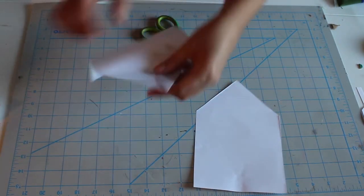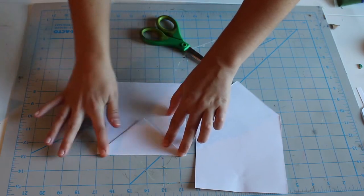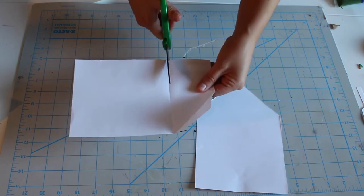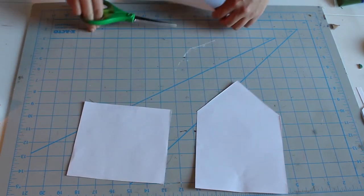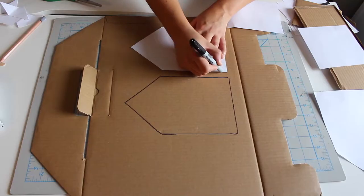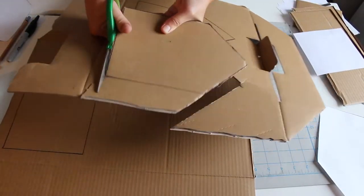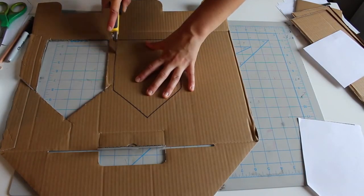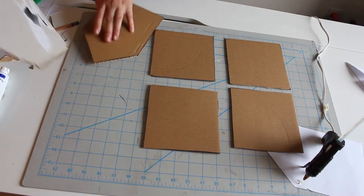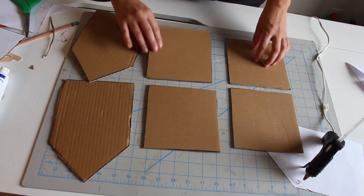With the second half, fold the top corners inward. Fold over the top triangular part of the house toward the base of the house to create a square shape. Cut along the roof line to create a square piece, and discard the smaller rectangle. You should get one square piece and one house shape piece. Trace your templates onto cardboard and cut out the pieces. Cutting cardboard can be pretty tricky, so this step should be done by an adult to ensure safety. In total, trace and cut out two house pieces for the sides of your house and four square pieces. The four square pieces will make up your floor, the front of your house, and the front and back of the roof.